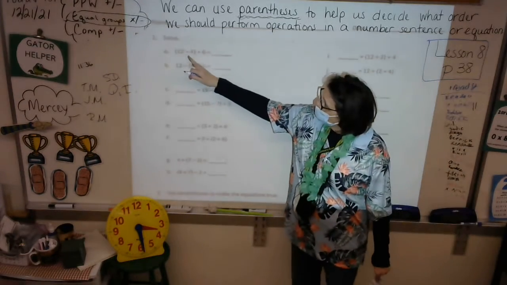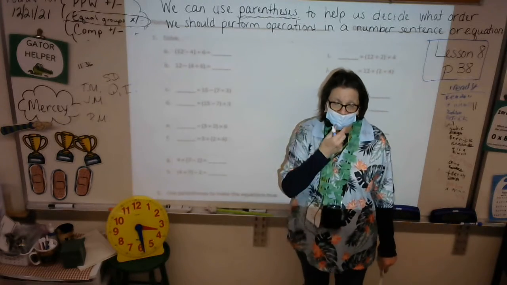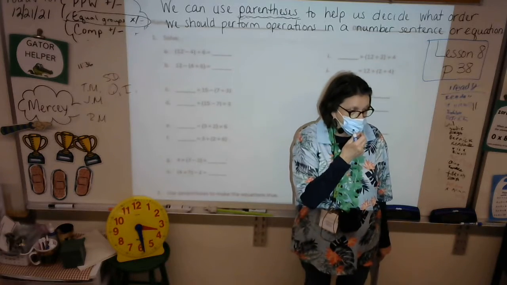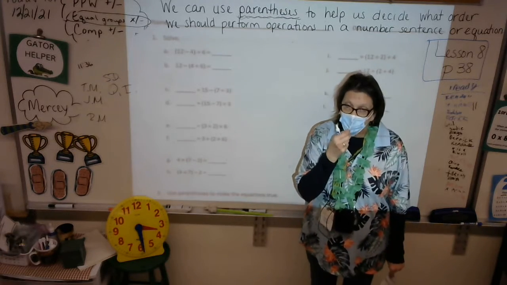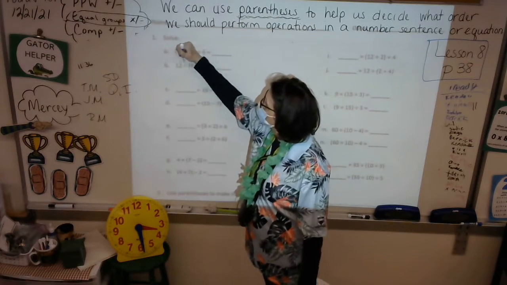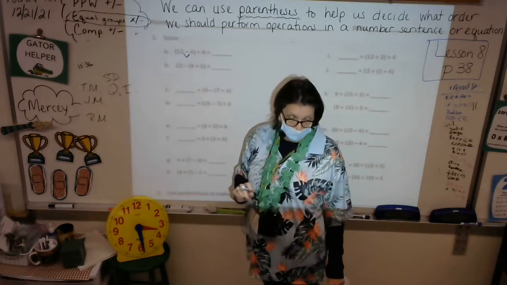Notice 12 minus 4 plus 6, 12 minus 4 plus 6. Same expression, but the parentheses are around 2 different numbers. Hunter, I want you looking up here. This is how I want you to show your work. Do what's in parentheses first. So wherever you have room, I guess I'm going to try to put mine under here. If you want to put it above, you can.